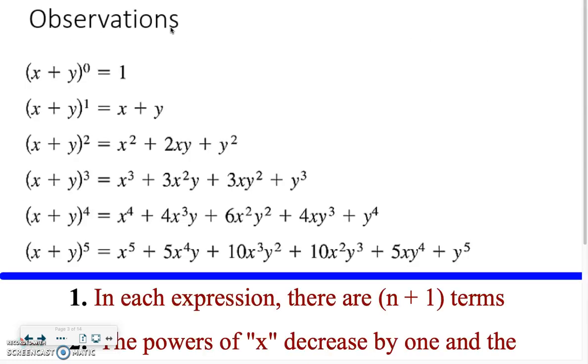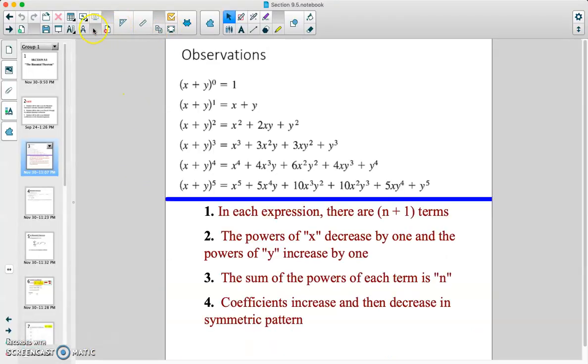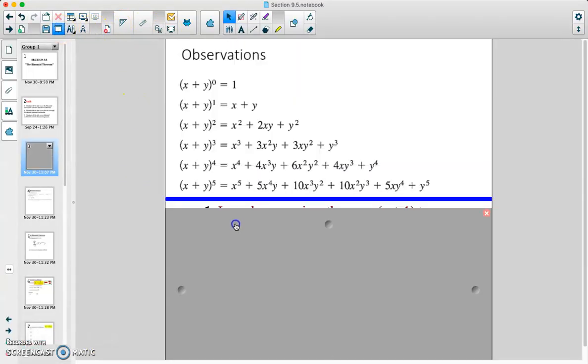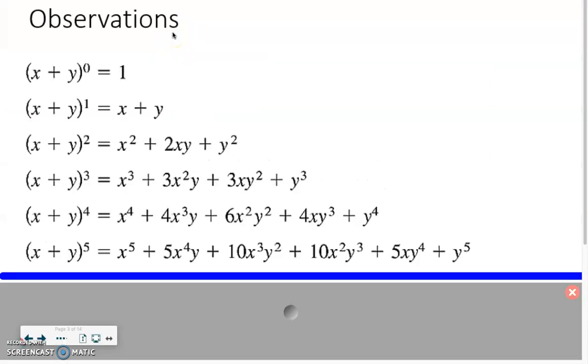All right. So the first thing that we want to do, and I actually want to adjust this ever so slightly. I'm fully aware that you can see what's behind the shade that I'm creating here, but we want to go ahead and look at this setup. We keep talking about this binomial expansion. That's kind of the big deal for today. As you can see, the target that I wrote up here on the board, we want to be able to use binomial theorem for binomial expansion and determining binomial coefficients. So this is the setup of our first 6 lines of binomial expansion.